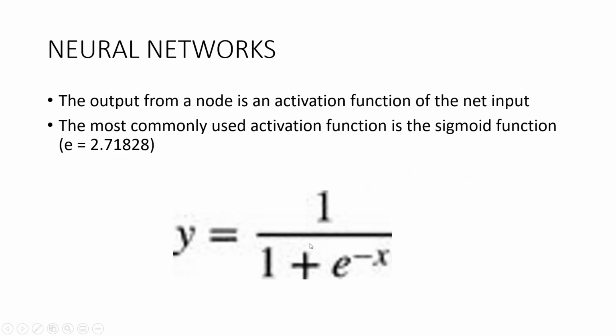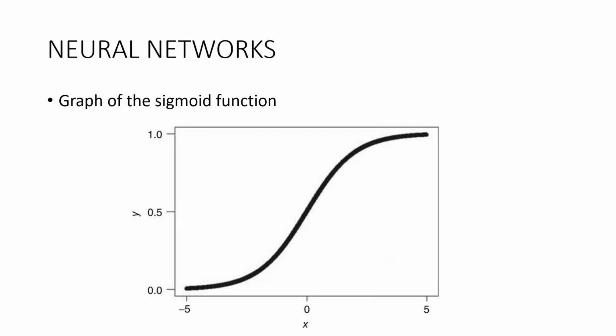Well, there's a number of different activation functions. There's some like hyperbolic tangent and softmax and things like that. We don't have time to talk about them. But a very commonly used one is known as the sigmoid function. And I show it here at the bottom, where this number e is 2.718. So it's basically 1 divided by 1 plus e to the minus x, where x would actually be that weighted sum. And here's actually a graph of it.